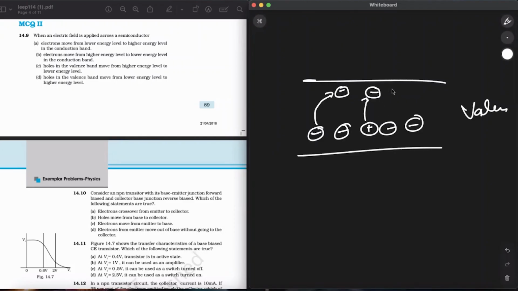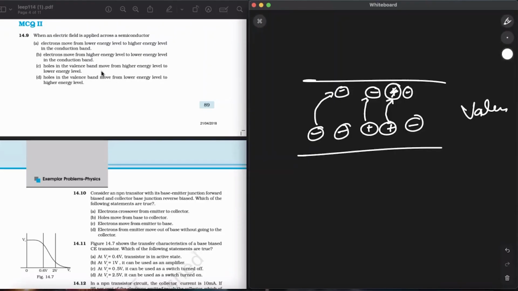So there's originally a hole over here because there's an absence of electrons. When this electron reaches this point, it will be consumed by a hole. So the holes are moving down, electrons are moving up. All right, simple. So holes in the valence band move from a higher energy to lower energy, since the electrons move from a lower energy to a higher energy in the conduction band, obviously.